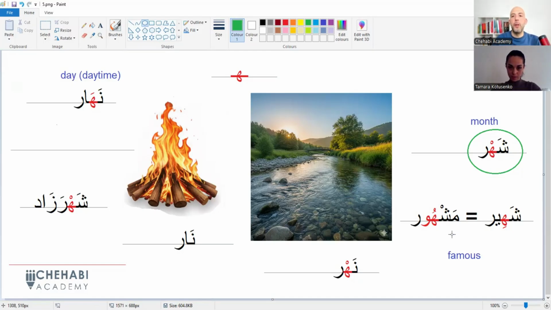How do you say, for example, Beethoven is famous? Beethoven, shahir. بيتهوفن شهير. Or بيتهوفن مشهور. Exactly. Remember, we don't use verb to be in the present tense. Beethoven, shahir. Beethoven, mashhur. Next word.